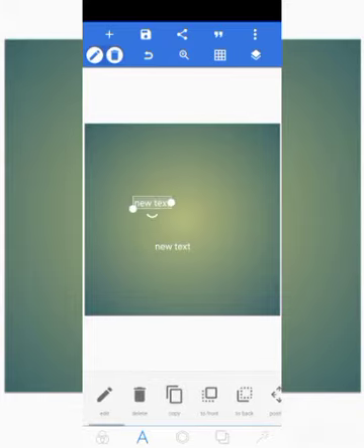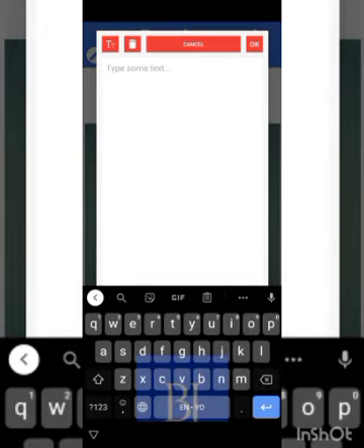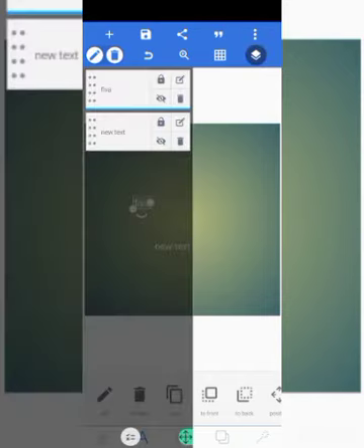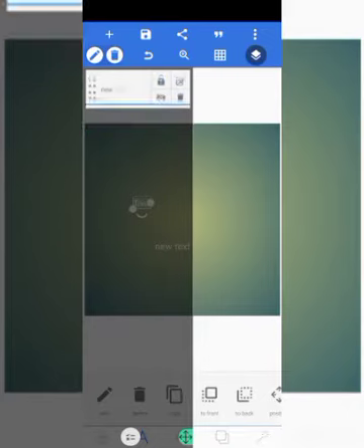This copied one, let me change the word to Fiverr. Now, this top part is the layer part, but I'm coming back to it. Once you can see the Fiverr is up, this new text is the first layer we created, followed by this Fiverr layer. But once you put it to back, the Fiverr will come to the first layer and the new text will go up. That is it.